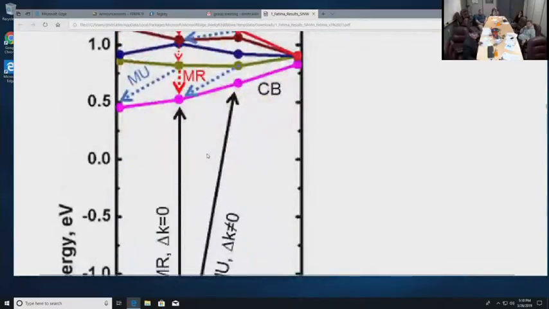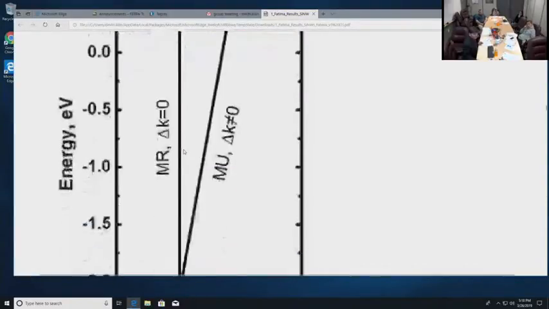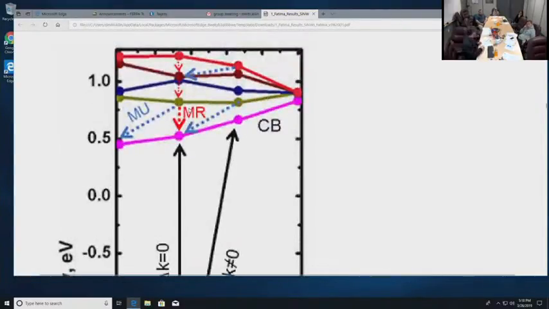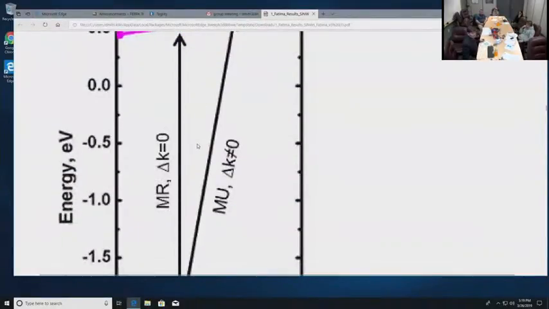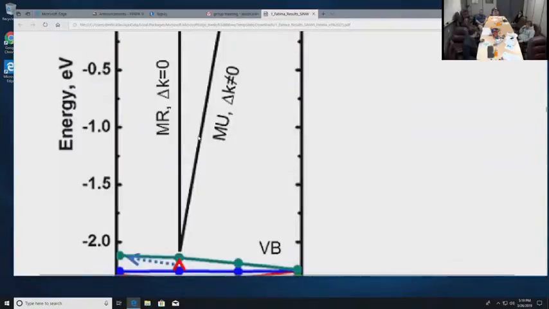And then one can extend the caption and tell that solid arrows are for radiative and dashed for non-radiative. Because one portion of the audience will focus on the direct and indirect, and some people will not care and will look only at radiative, non-radiative. Solid arrows go down. Yeah, you can put it down, that is radiative photoluminescence. Okay. And it is for more entry point or another key point.